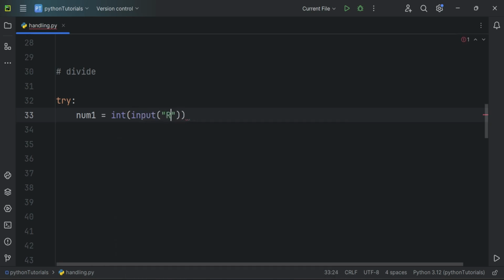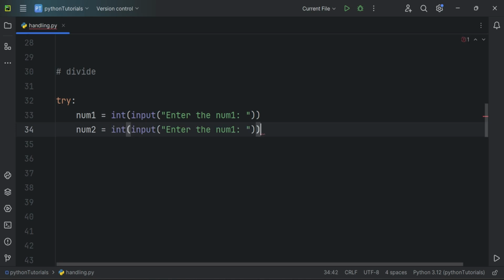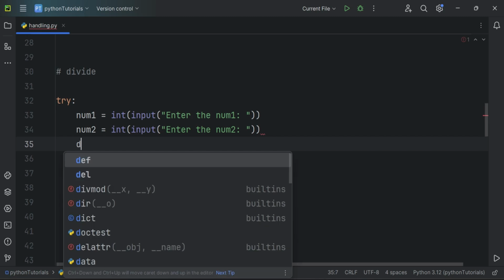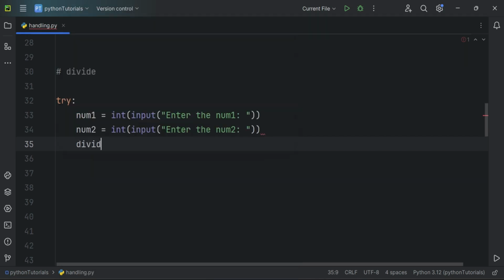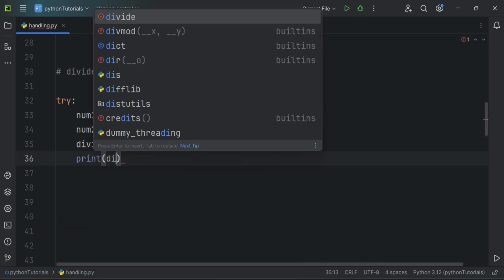The prompt is "enter the num1" like this, then num2 the same, so just copy and paste like this, just change to num2. Then an expression, say divide equals num1 divided by num2 like this, then print the divide.